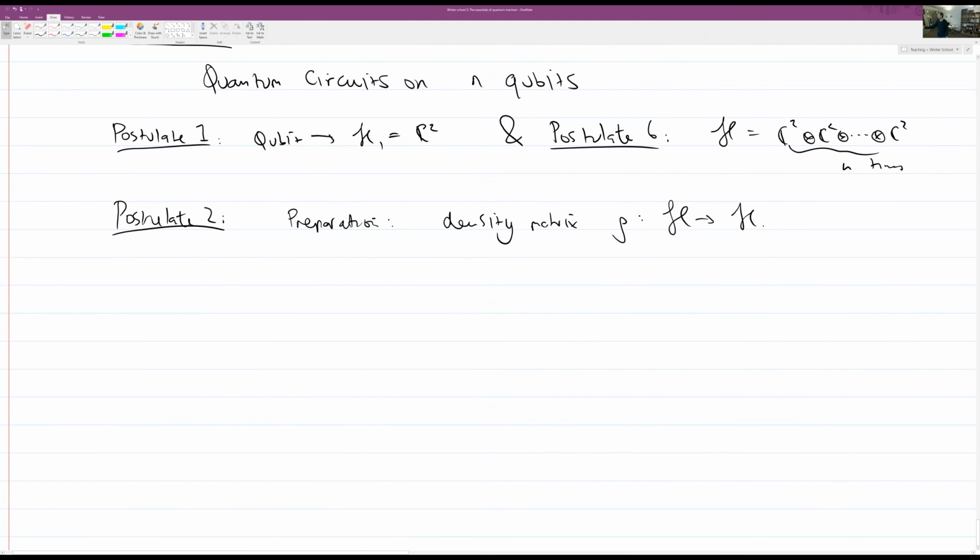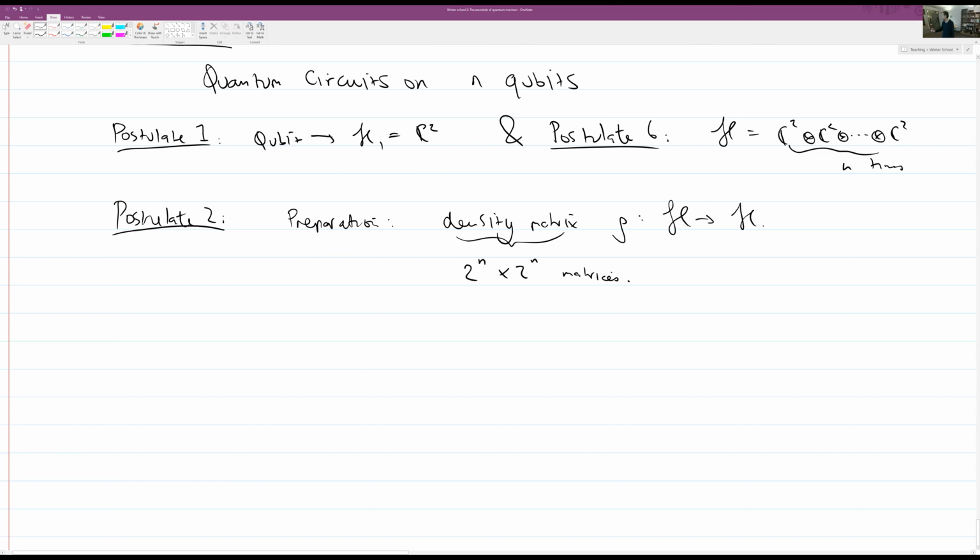So preparations are density matrices. They're 2 to the n by 2 to the n matrices. Oh my gosh, how can we work with these things? This is, in fact, part of the power of quantum computers, that a quantum computer can, with linear experimental cost, add in qubits, and therefore simulate the application and manipulation of very large matrices.